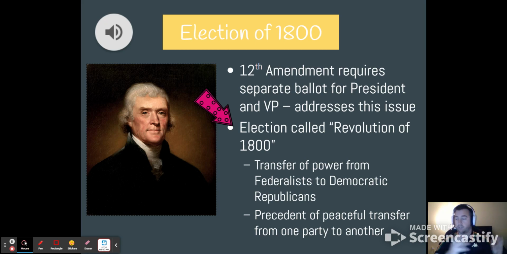And we see Adams gracefully say, okay, good luck. Wish you the best. I don't like you, but we want our country to succeed. So I'm not rooting against you. And Adams leaves the White House, Jefferson takes over, and it's a peaceful transfer of power. So that's why it's called the Revolution of 1800. It's not really a revolution like when you think of the French Revolution or the Russian Revolution. It's more of a quiet revolution, change in political party, but with no bloodshed or any kind of upheaval.